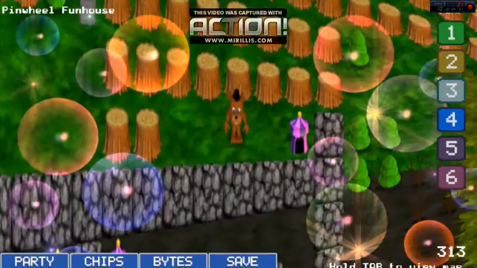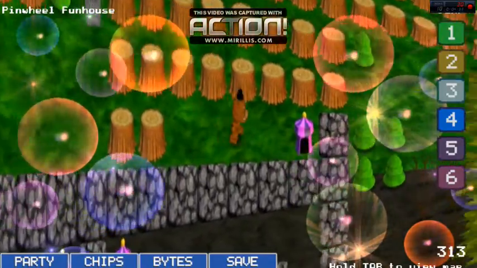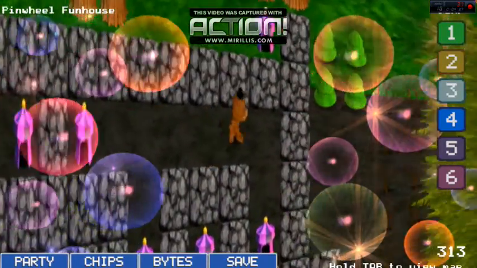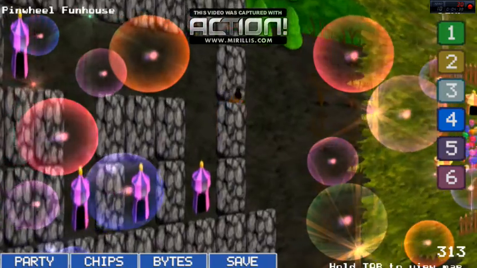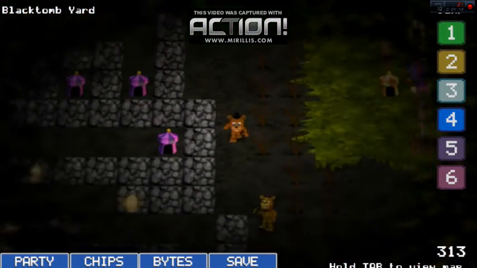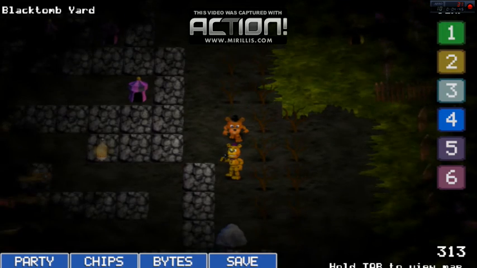Okay. And, looks so weird. Ooh, okay, so what you want to do is go this way and see this little thing. And we're back at the Black Tomb Yard. And this is where we talk to Fredbear.